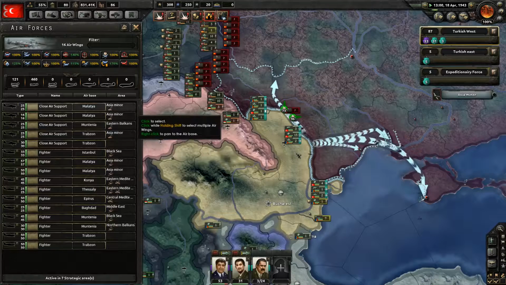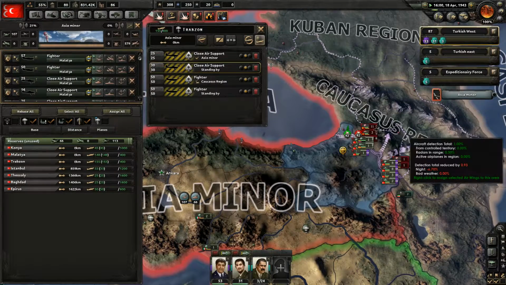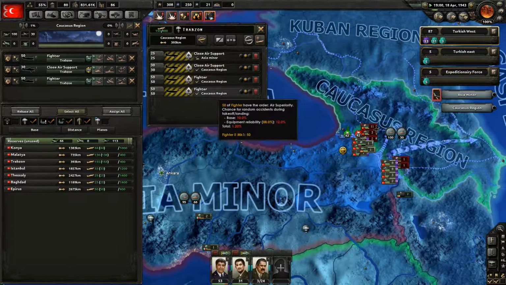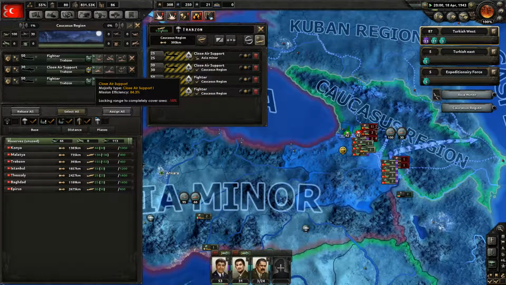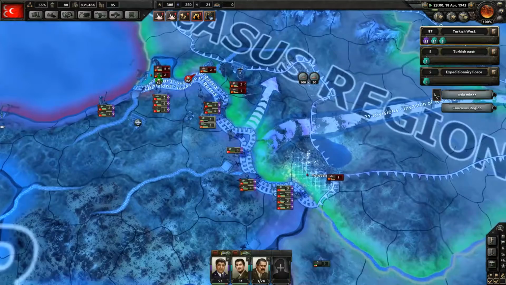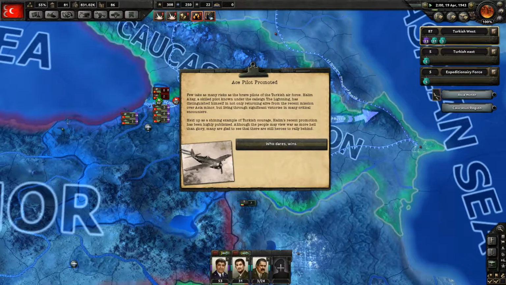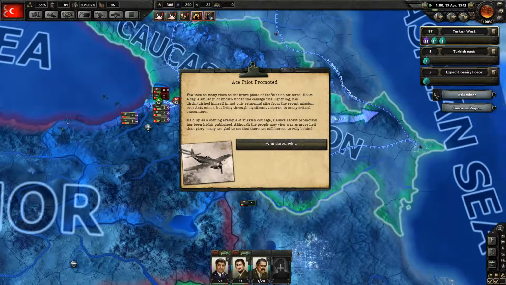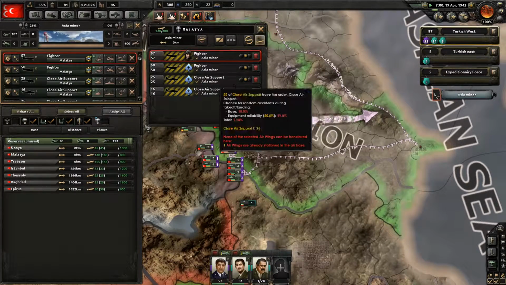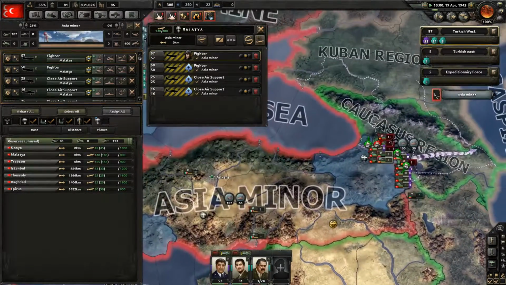Right, let's double check where my air forces are all based. So these guys here, assign to there. Aerial superiority, and I basically want to do the close air support. Ace pilot promoted. Few take as many risks as the brave pilot of the Turkish Air Force. Okay, so one of them has basically become an ace. Good. So if I look at this overview here, Asia Minor. Okay.